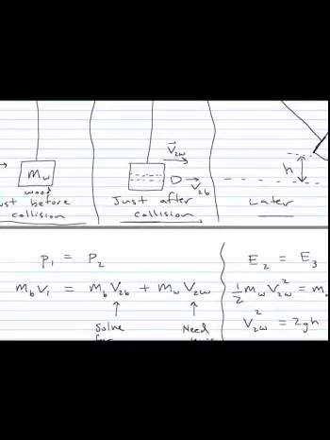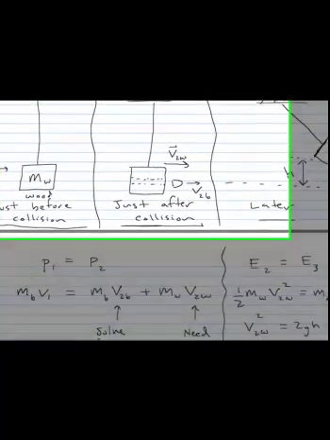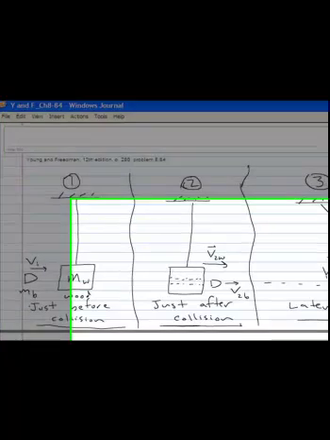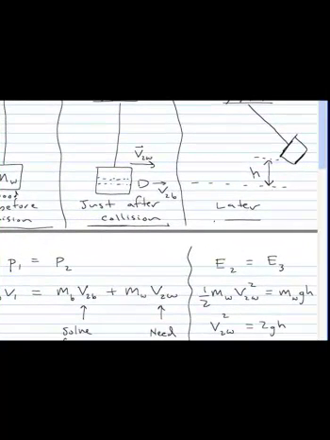And then this little strategy I have really seems to help me. Always pick one of your times to be the split second before the collision. One of your times to be the split second after the collision. And then decide is anything happening before the collision? Then maybe you need an earlier time. In this case nothing happened before the collision. The bullet just arrives at the block. But something is happening after the collision. The pendulum swings up and we need that information. So I picked a later time.